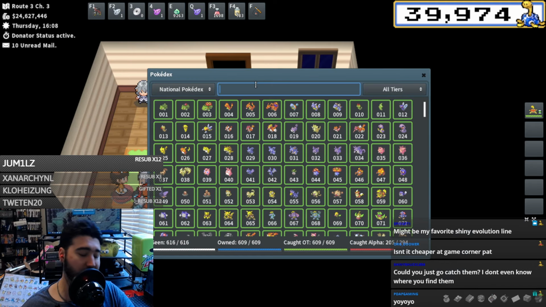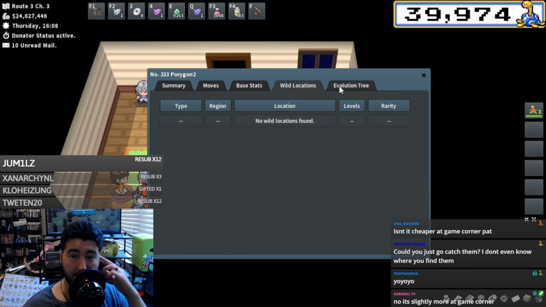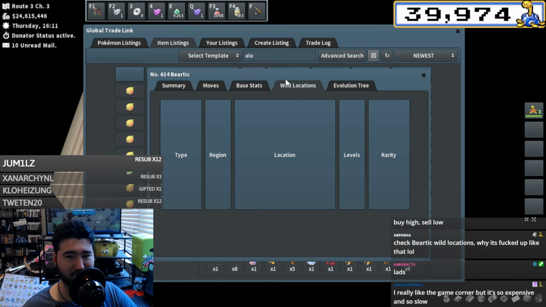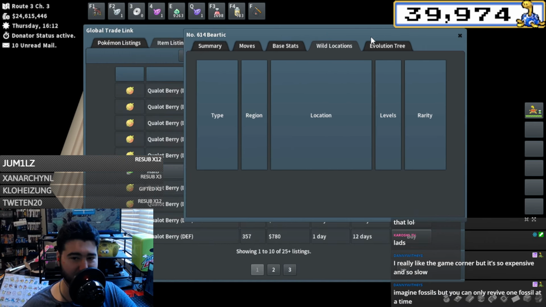The problem is Porygons only come into the game through the Celadon City Game Corner and Swarms. You cannot go farm Porygons. Look, there's literally no wild locations. They only come into the game through Game Corner and Swarms. Check Beartic wild locations. It's messed up that it's like that. Yeah, it is. I think this is a glitch that happens on certain Pokedex entries, but I haven't seen it in a long time. No one checked poor Beartic.